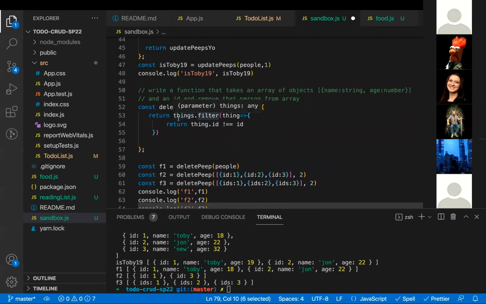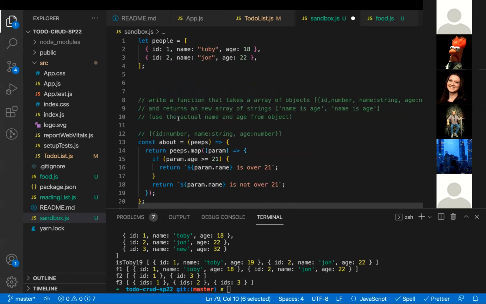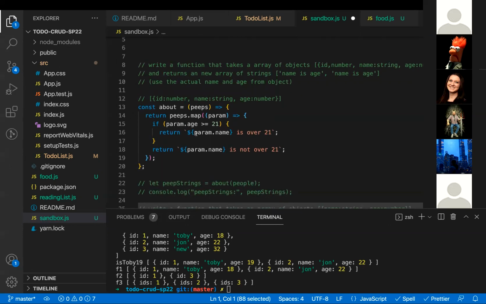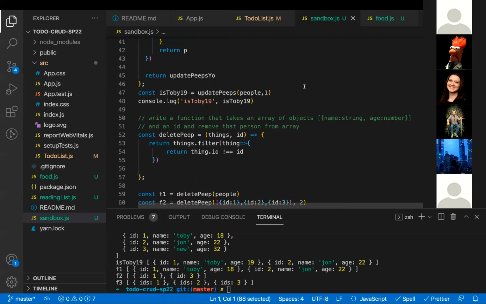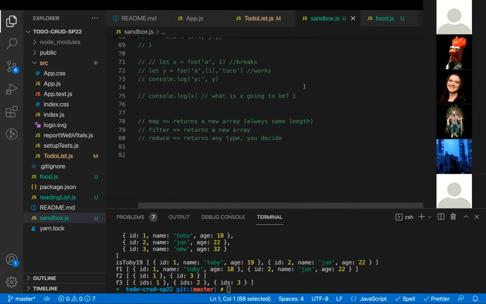Yeah, I get that. I want to take my array and remove one person from it, or remove 5 people from it. That's filter. Map is when you want to change your array. You're not removing anything, you're just changing it. So here we're using map because we're going from an array of these objects to an array of strings. I'm not adding or removing anything, I'm just changing how the data looks. So if I remember, map is changing and filter is removing. Yes, that's a decent way of thinking of those two.